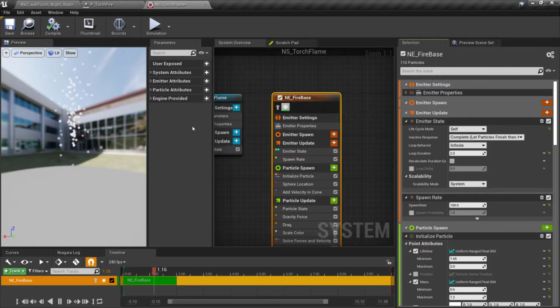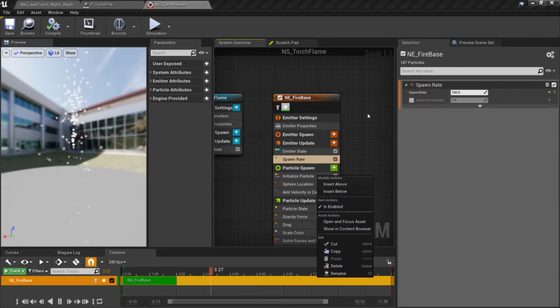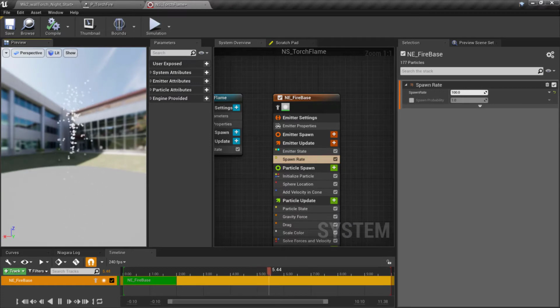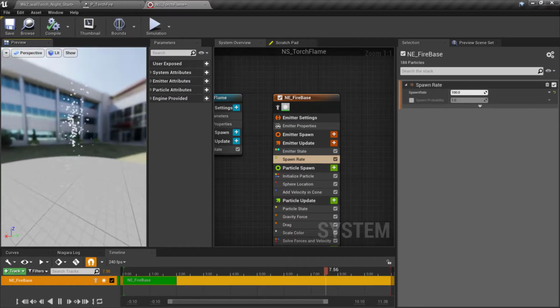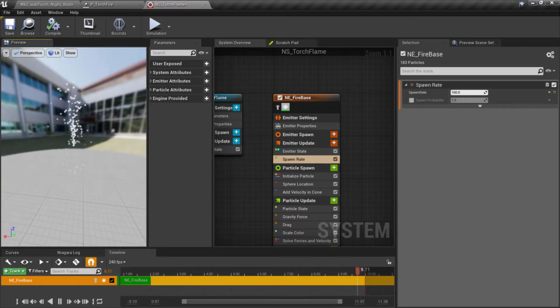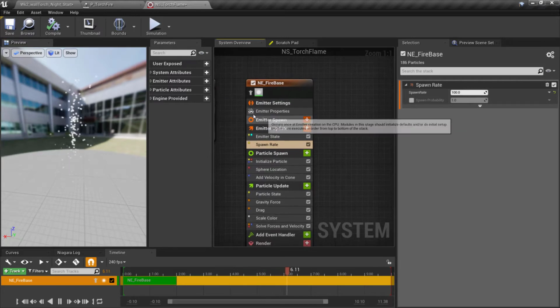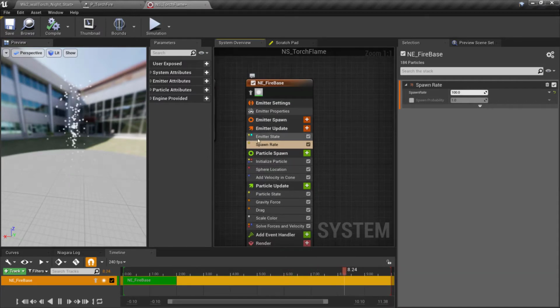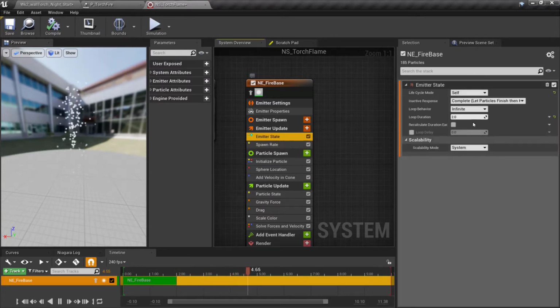Okay. So now that I have this, there's a couple things that we need to start tweaking, right? It doesn't look anything like fire. That's the first thing. There's a couple behaviors there that we don't want. So the first thing is I'm going to start looking at the different setups. First, we're going to be using a CPU emitter property. That's perfectly fine. And in here, in our emitter state, I'm going to make sure that I have it set to infinite. So I want the fire to be an infinite loop, and then the duration.